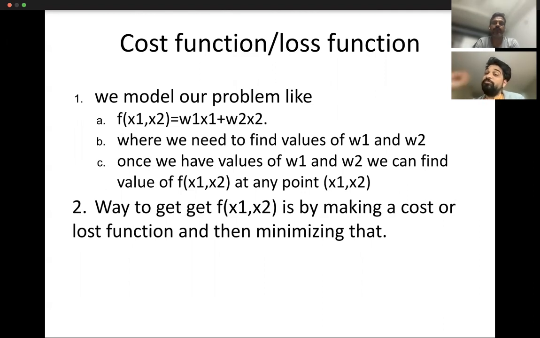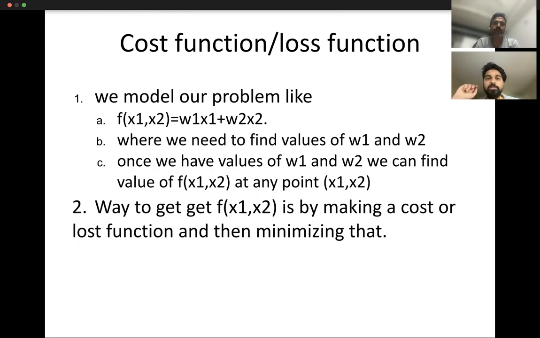So the thing is, where do we get this help from God? Who is going to give you the value of w1 and w2? That is the major task. When we say we are training a model, people say, hey, it's taking 1 week to train a model. What they're doing is basically finding the value of w1, w2. If God comes, he will just tell you the value, but we don't have God right now. So our model needs to learn it with our learning algorithms. What is the actual value of w1, w2?